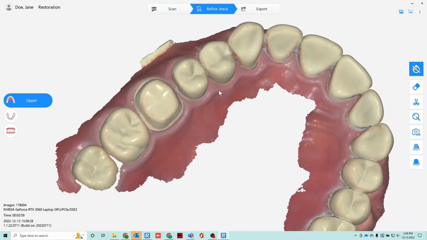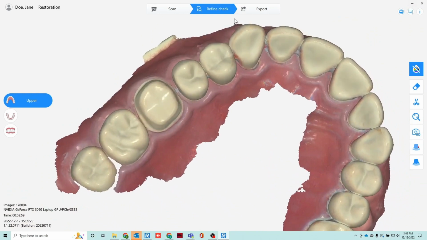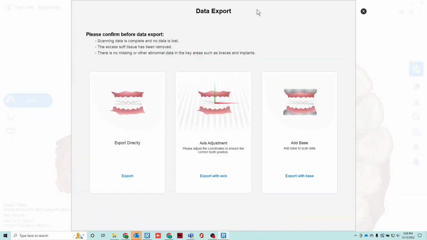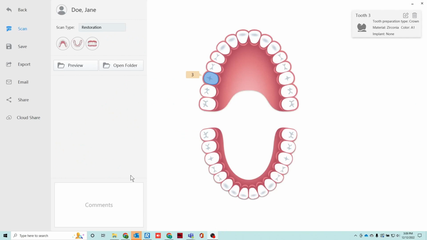So once you're done and you've checked your prep, the next thing to do is to export your data. So click export beside the refine check face, and then if you're going to just export your files, click export directly, and then it will create your files. So you're going back to the scan screen and you would see all the files.